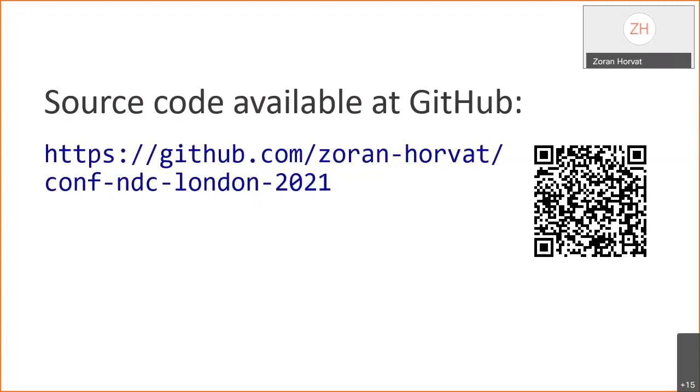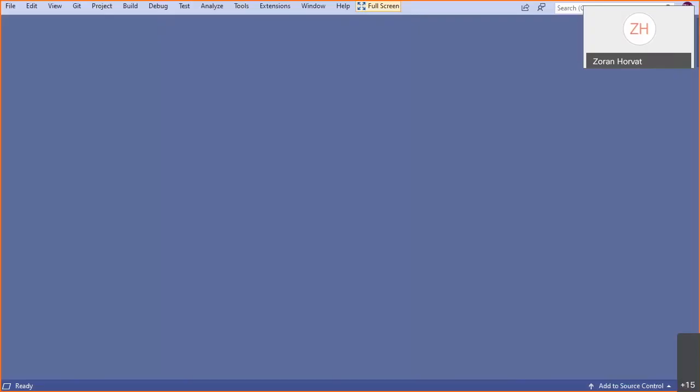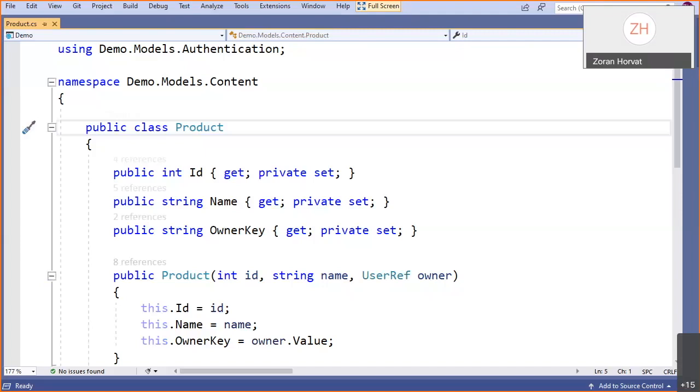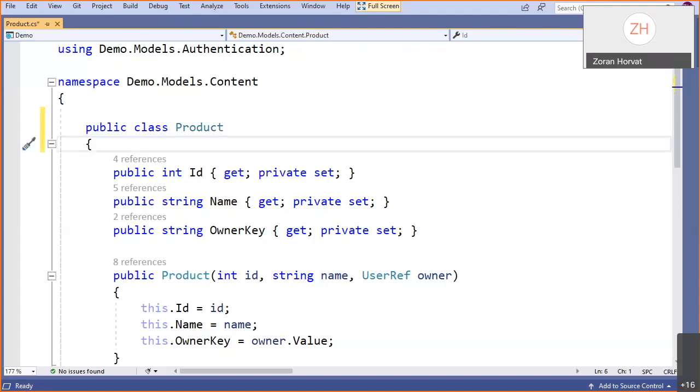So, the application. The rest of the presentation will be in Visual Studio. Those were all the slides I prepared for you. There will be some products in this model.